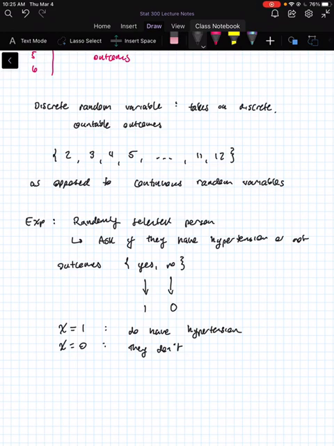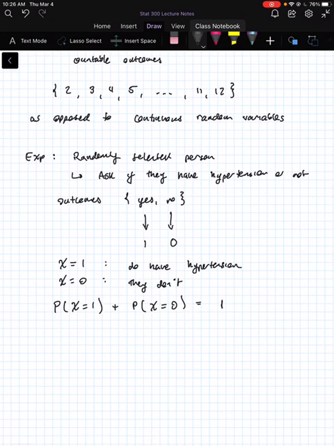And because this partitions the sample space, they're not independent, they're disjoint. So the probability of both of these outcomes should equal 1. This is really important because this is how we're going to determine whether something is actually a distribution.